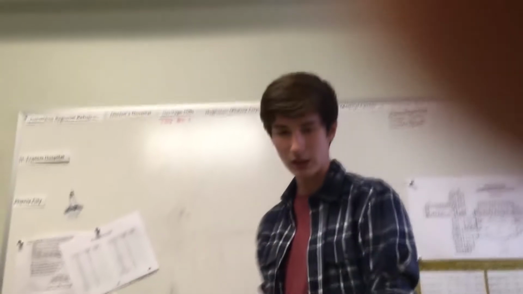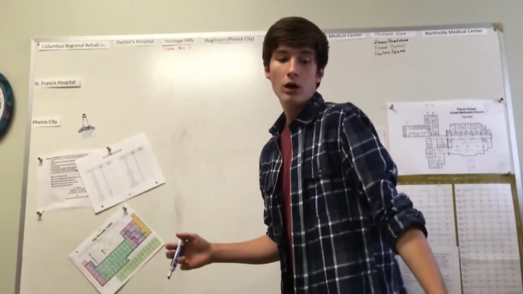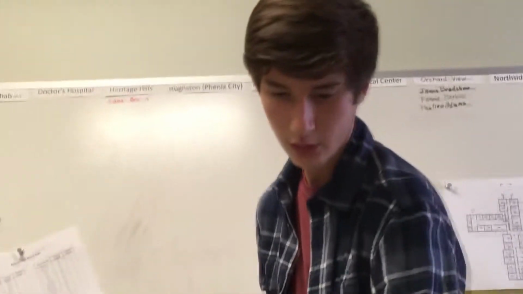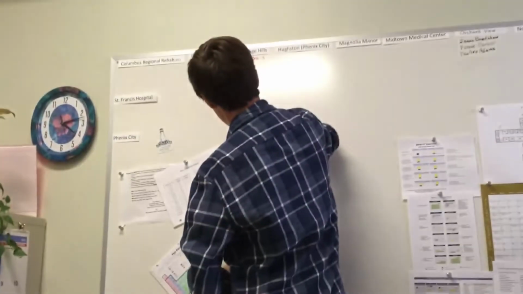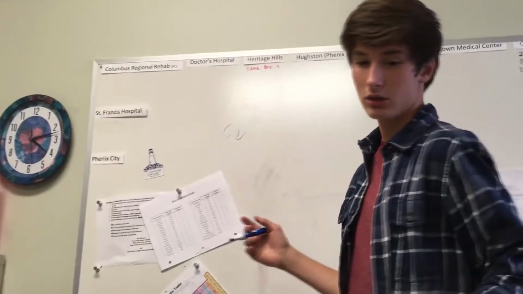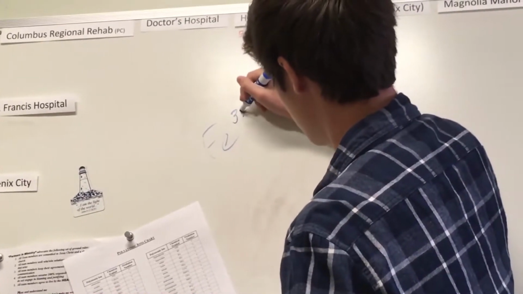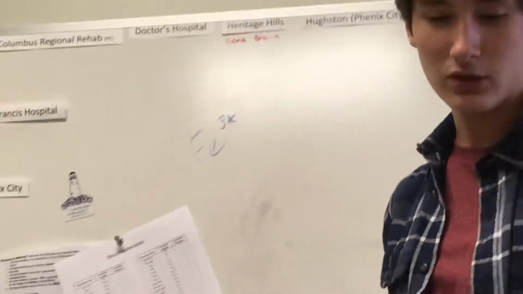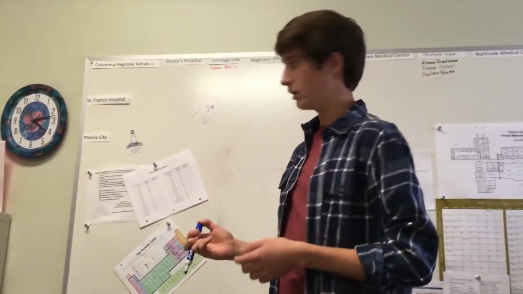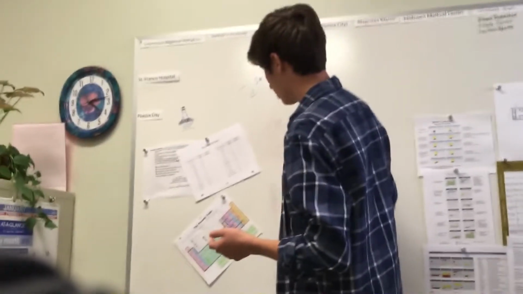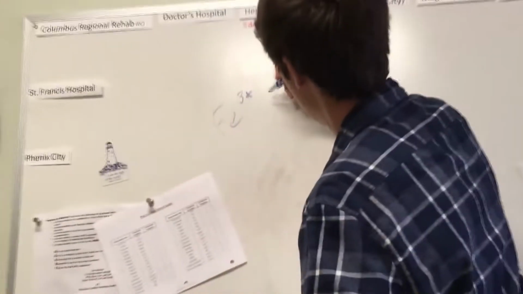And so now I'm going to give an example of a polyatomic formula with a transition metal. So we're going to use iron, Fe, which has an oxidation number of 3+. So 3+ right there, that's a plus, not an implication. And then we have a polyatomic, we're using carbonate, CO3, which has an oxidation number of 2-.